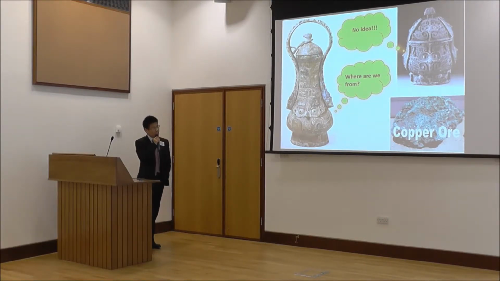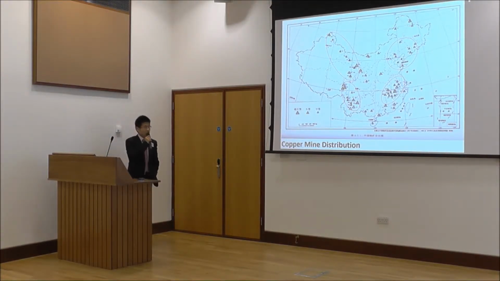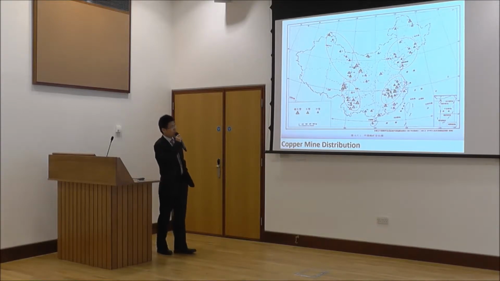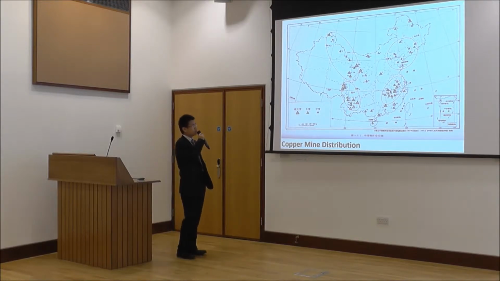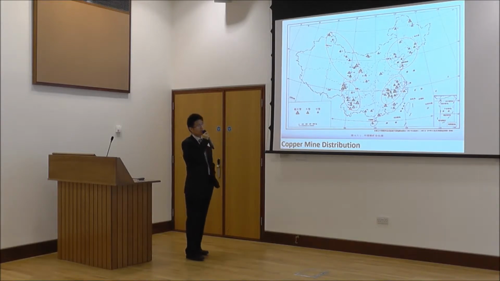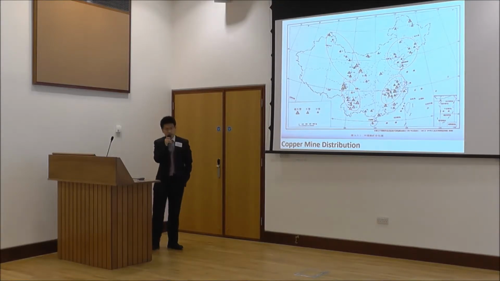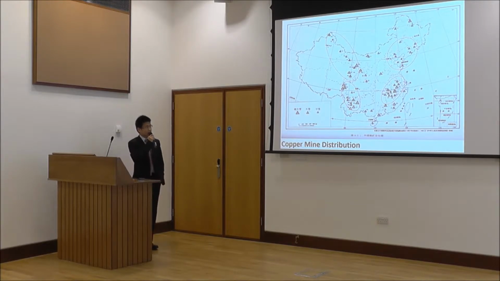Why is this question interesting to us? Because as the most productive workshop throughout Eurasia in late Bronze Age, Central Plain is precisely and strikingly located in the most copper poor area. As you can see from this map, most copper mines are located outside Central Plain. So basically, people in Central Plain don't have very good access to copper mines. This huge imbalance between raw material and production center encourages scholars to further investigate the provenance of copper.